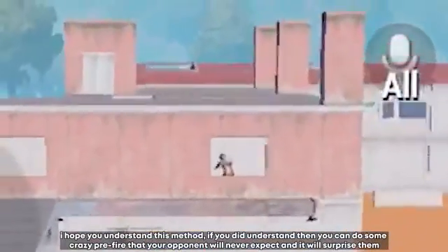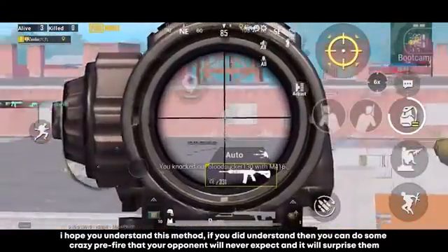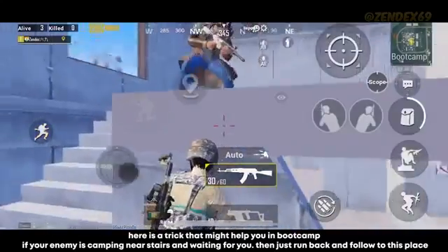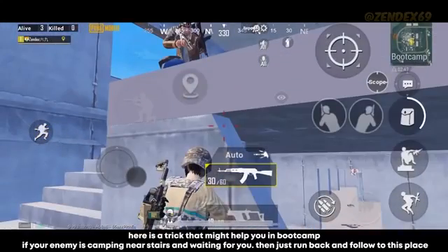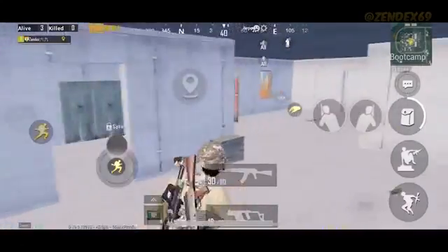If you did understand, then you can do some crazy pre-fire that your opponent will never expect, and it will surprise them. Here is a trick that might help you in bootcamp. If your enemy is camping near stairs and waiting for you, then just run back and follow to this place.